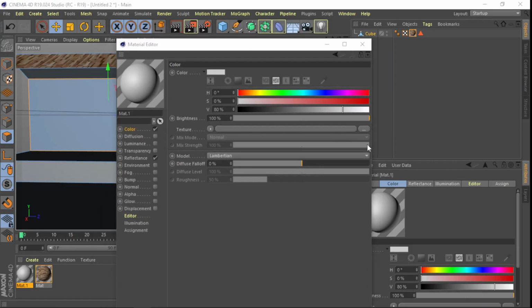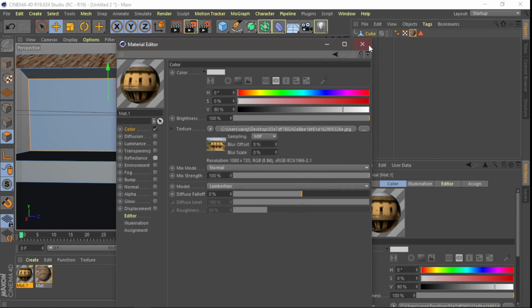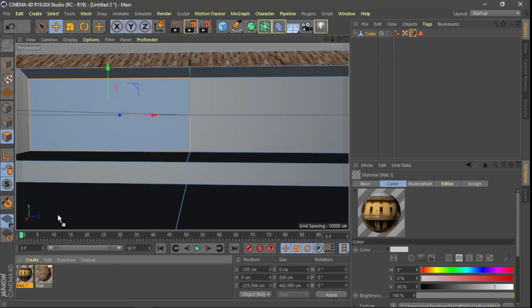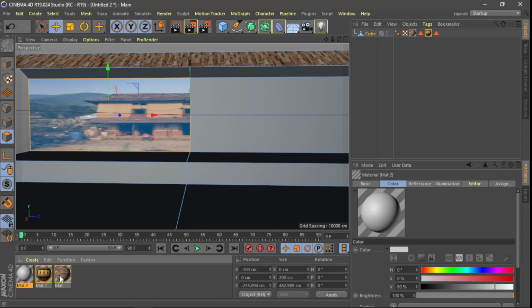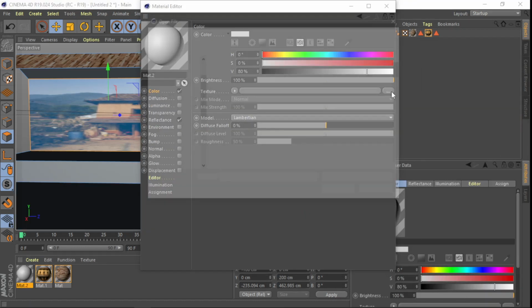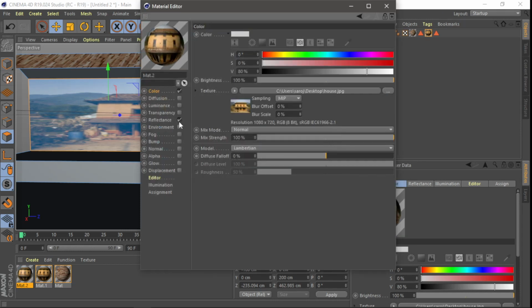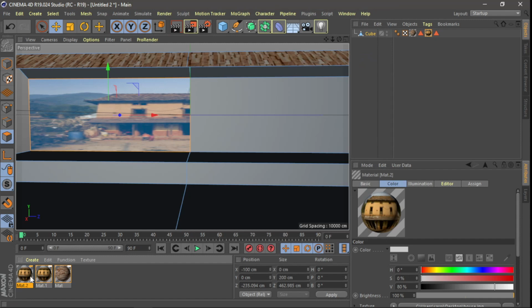Okay, where is this one? Reflection is off. I'll put it here, and then another one. Okay, another one. There is a downside here. Also this one, disable, and then, sorry, select this one.